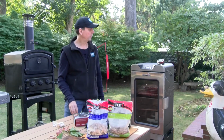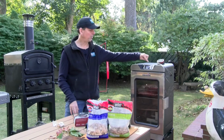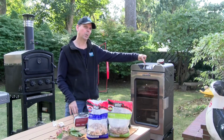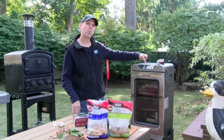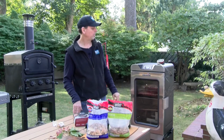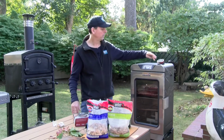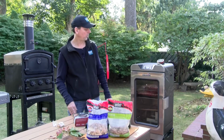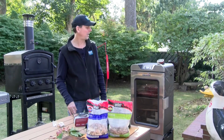I'm actually not using the timer, I'm using temperature. So I have the probe set for this. It'll actually shut it off and put it in a keep warm mode as soon as it reaches my desired temperature. I've set that for the turkey at 165. I also have a probe in the ribs, and both of those are connected up here to the iGrill. Charbroil has its own probe, and that's going to monitor the turkey breast for me. I want it to shut off when that's done. I don't want the turkey breast getting overdone. So we'll check back in a little while.